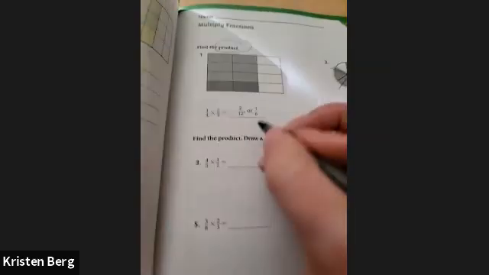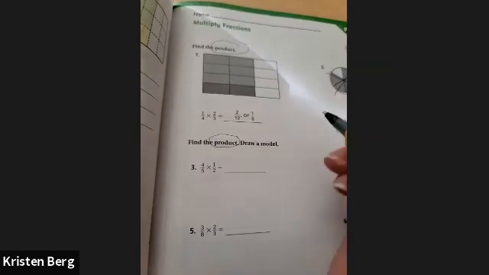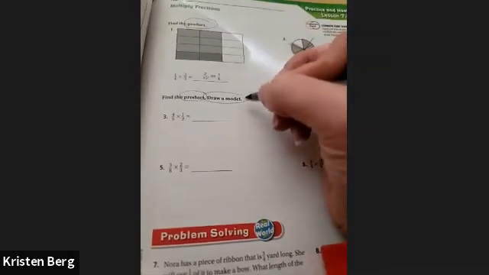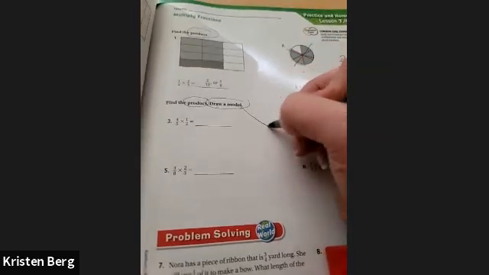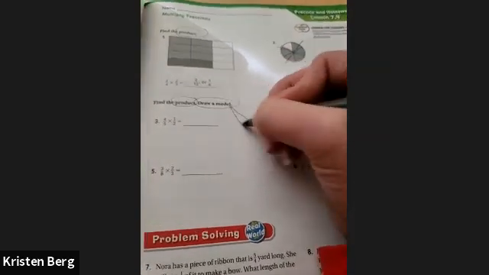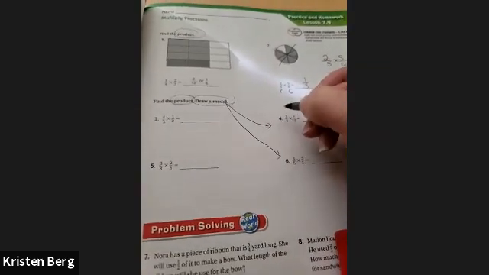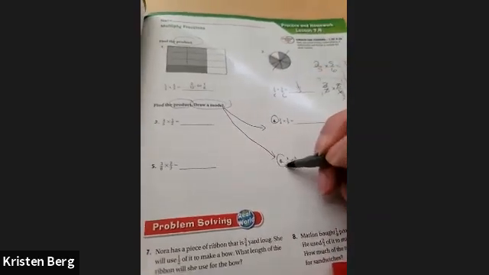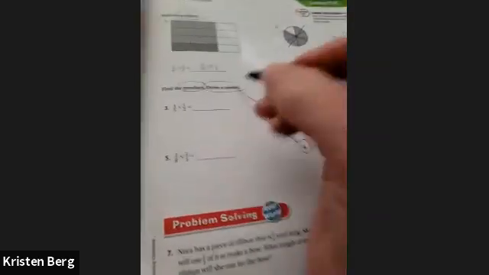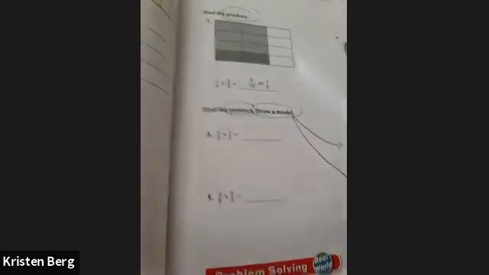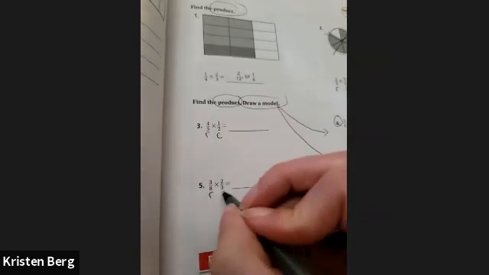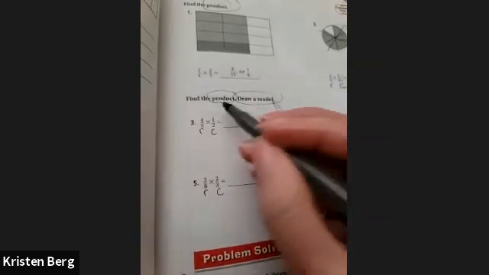Now this is where it says find the product. Product means answer to a multiplication problem. And draw a model. And this is what I want you guys to do here. You have to draw models as well. So you're going to be drawing a model for here and for here. Don't forget that. So your homework on this page will be 4 and 6. I am going to do these ones with you, and I'm going to help you know to show your answer. I just don't want the product. I want both of these.